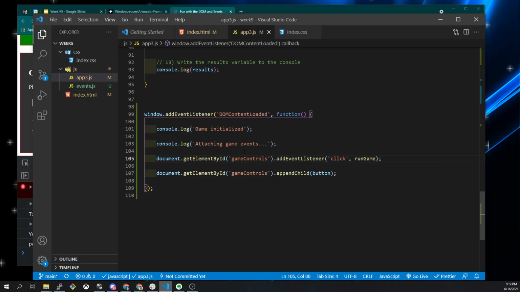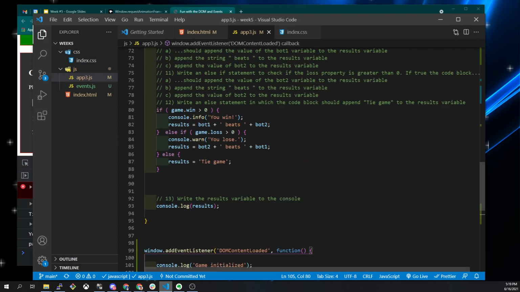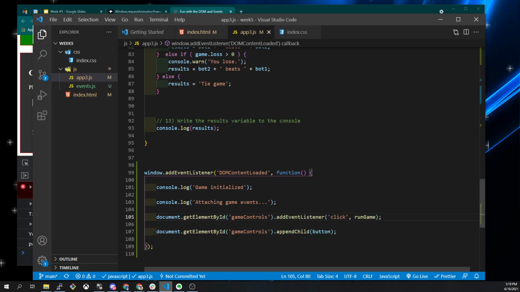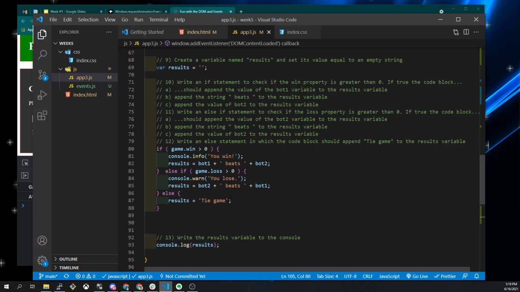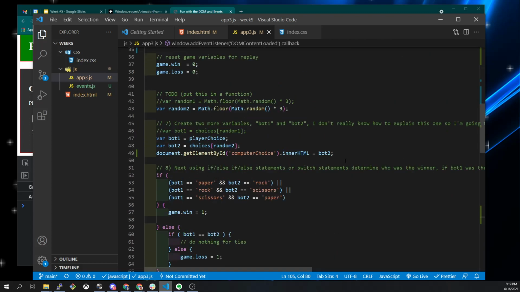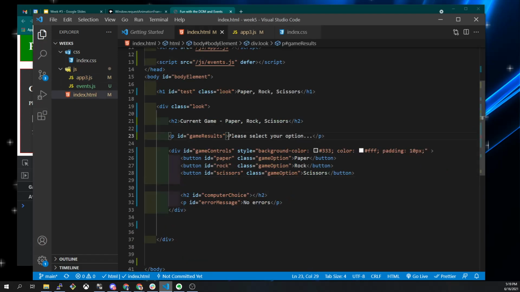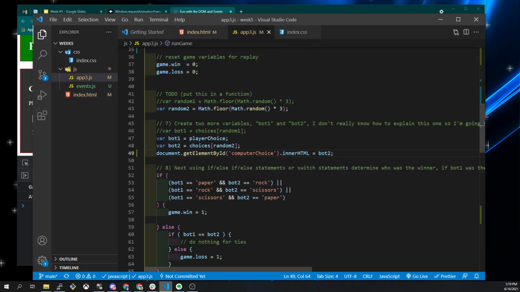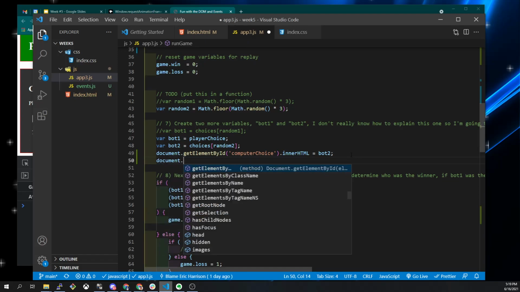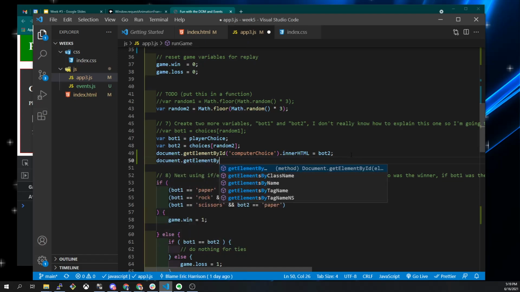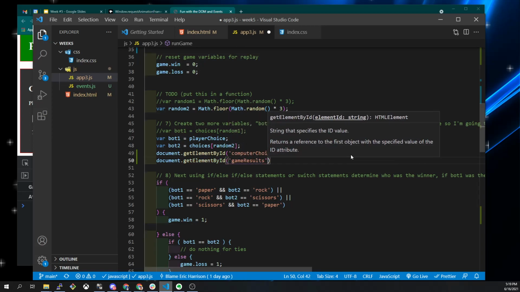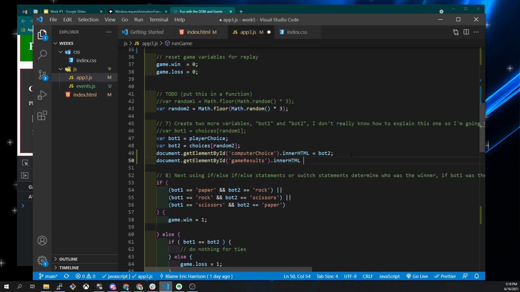We could make it so that, let's go into our code. I don't have a button anymore, so let's take that out too. Where did we print out the information? Right here, right? We said the bot's choice was here. So we would just have to add it. We could say game results. Yeah, we already have an element. So we could do document.getElementById game results, and we've got innerHTML, and we could say you picked, plus player choice.